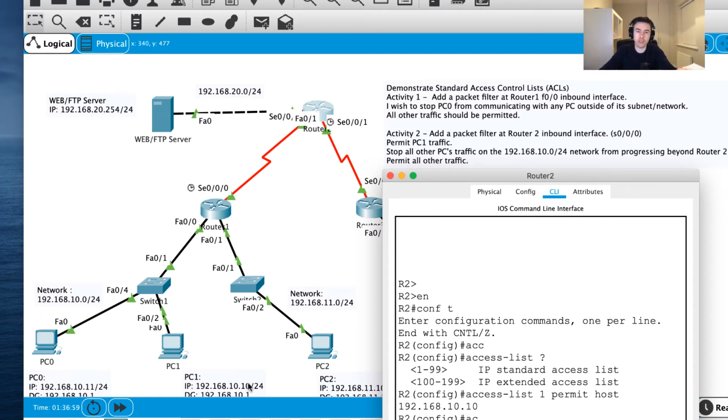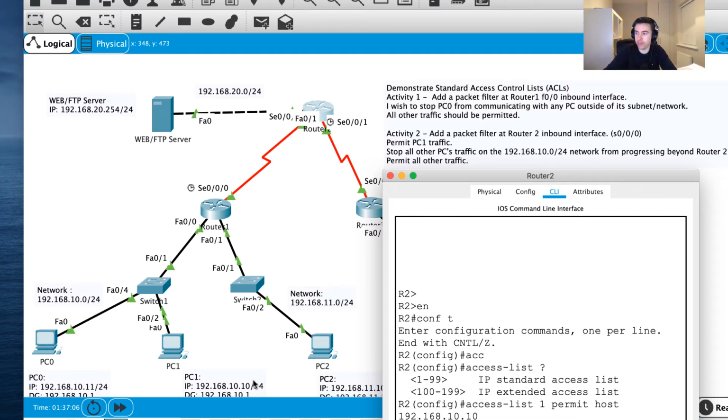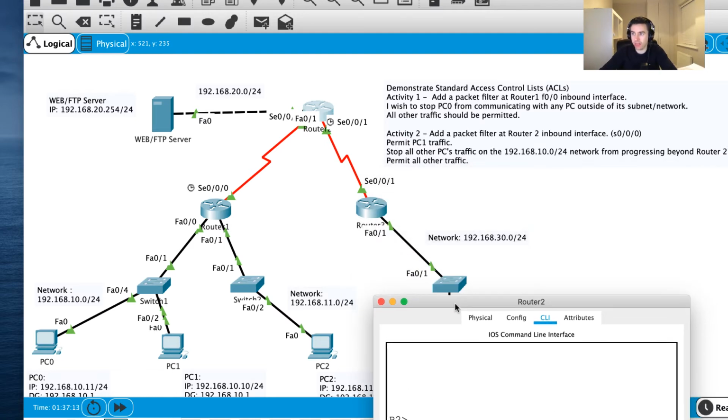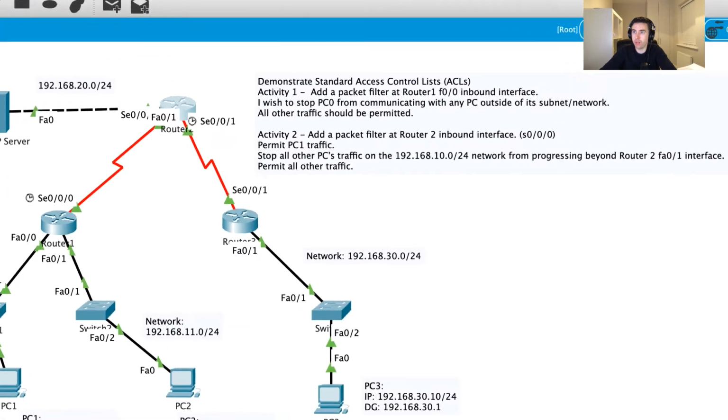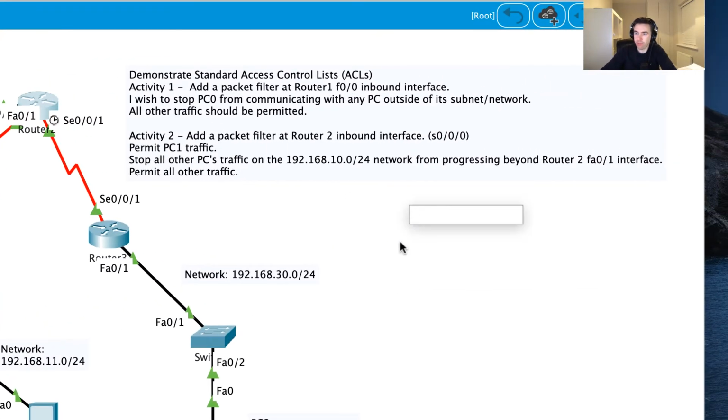You might be saying, that's going to take a long time. Is there an easier way to do this? And the answer to that question is, yes, there is. This is when we need to talk a little bit about wildcard masks, and I need to understand my subnetting. So with this network here, guys, let's do this out with a little chart over here. I know I'm on the 192.168.10.0/24 network. So what's the subnet mask for that?